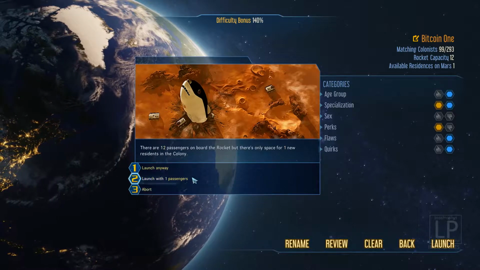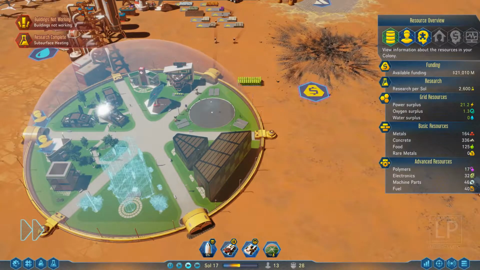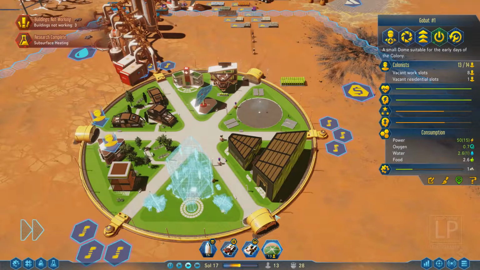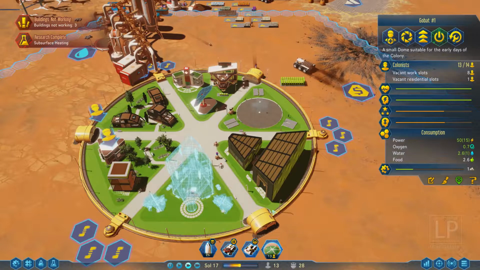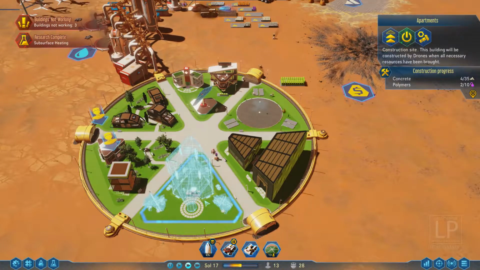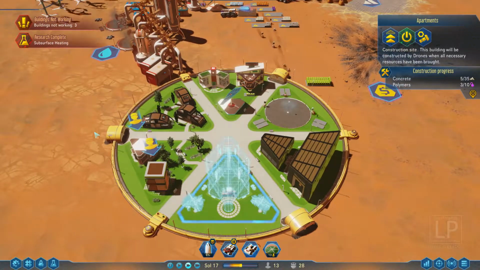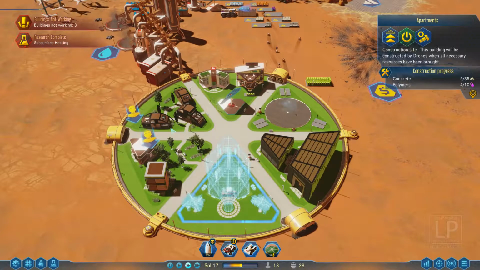There's only space for one new. We're going to launch anyway with 12 passengers, because by the time they get here, this high-rise will be done. This thing is going to be quick going up here, once they get all the polymers in, that is. So we're going to let the high-rise come up, wait for the people to come on the rocket.